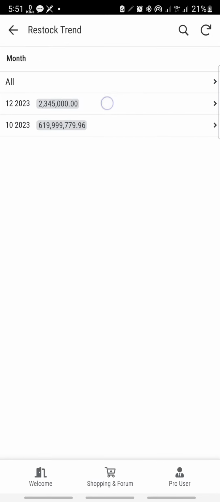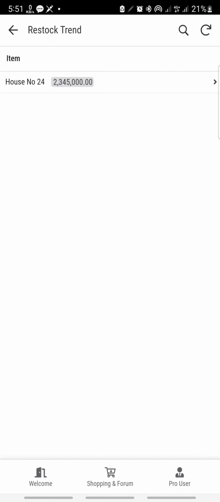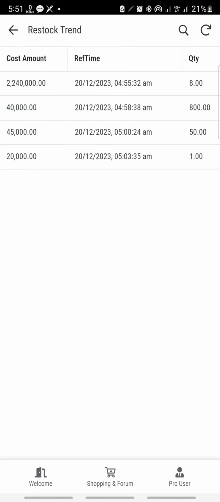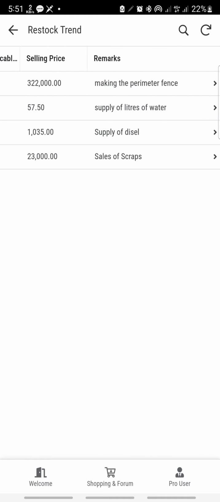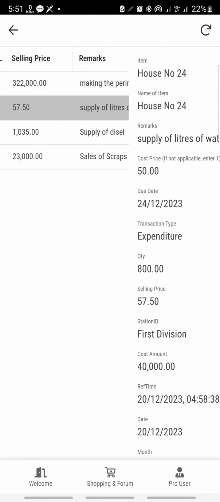Let's look at this month, which is House 24, yes, restock. So this House 24, that was the project we just entered a while ago. Here it's like now restocking or stocking trend. This is the details so far. House 24, making perimeter fence.